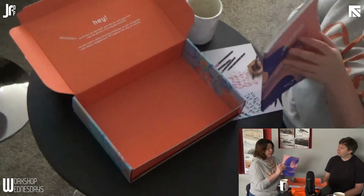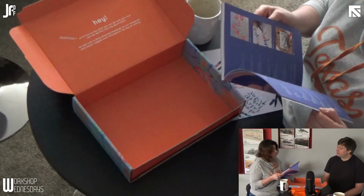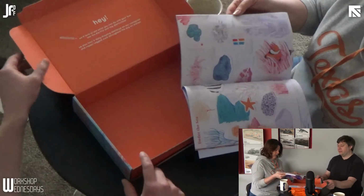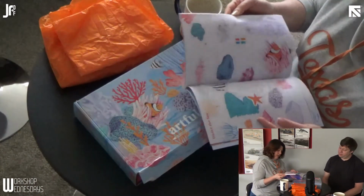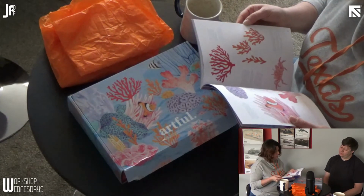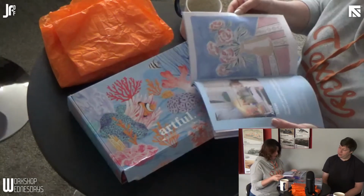So the other thing that this book does, it takes you through the design of the box. Oh, really? So, in theory, there's a whole article in here. Artful's Jamie walks you through the box design this time around. So yeah, the box does change each time. Nice. And obviously that's the fish and the crab and the coral. Really cool. So presumably this has all been done with the pens that were in the box. I would assume so, which is quite cool. But yeah, draw an outline using such and such marker, and how to draw them, which is lovely.